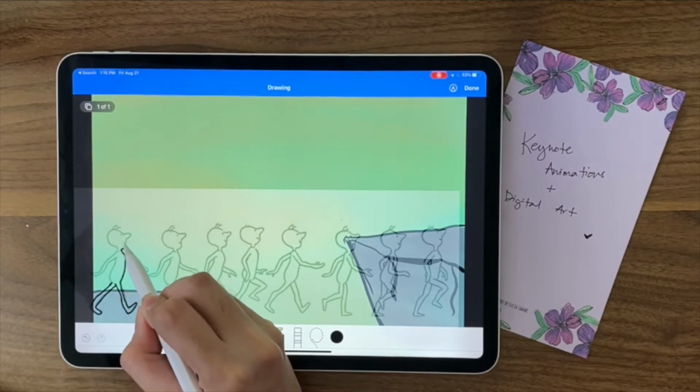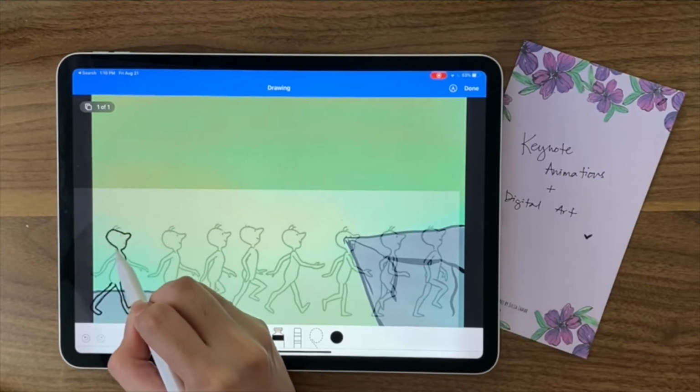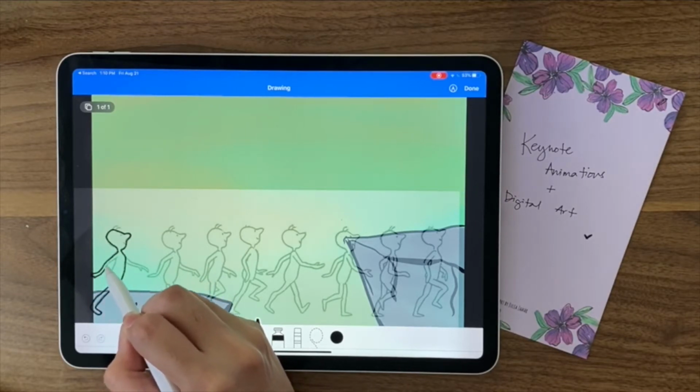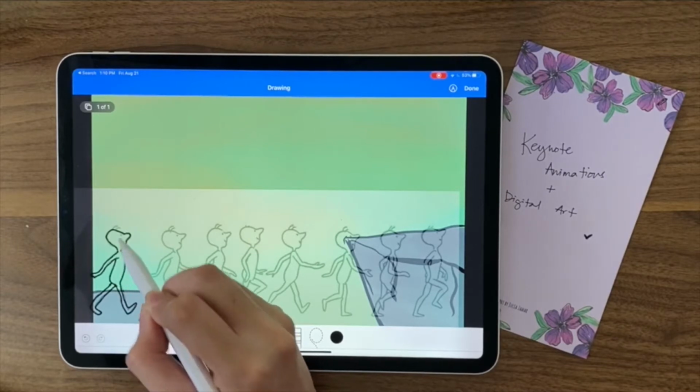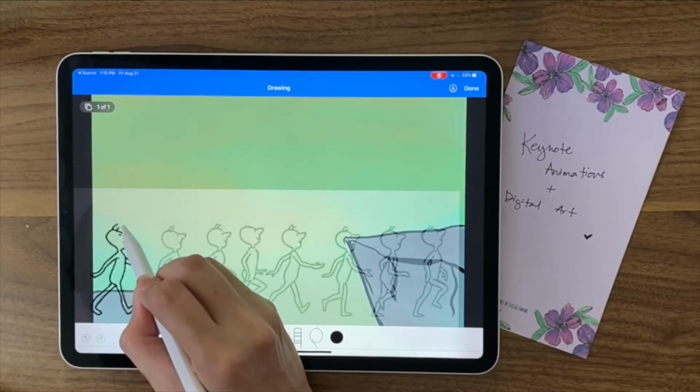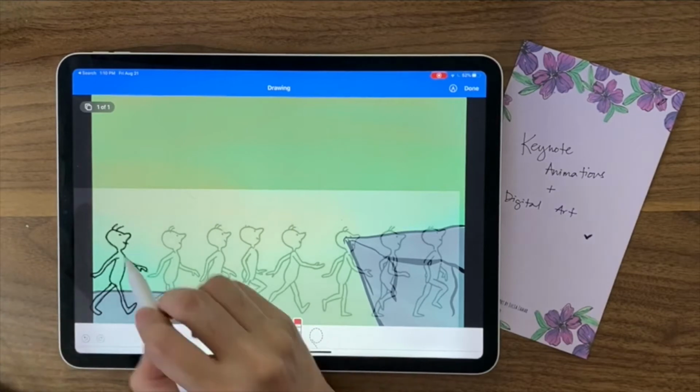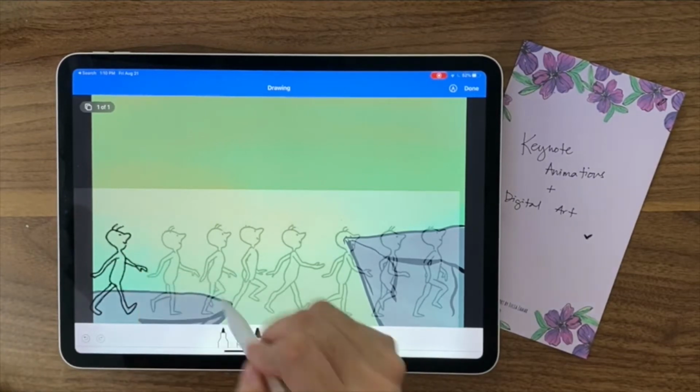Okay, so it won't be perfect, but just to give you an idea. Okay. Oops, his smile's a little overlapped, so let's try to erase it.